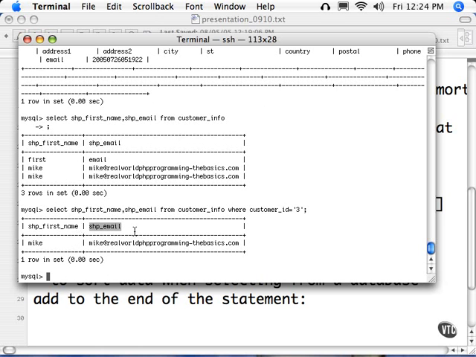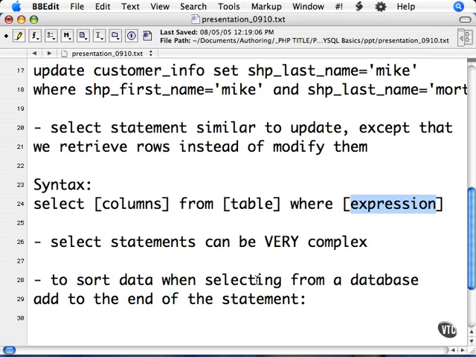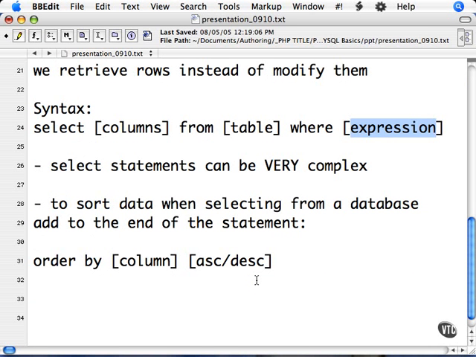One more thing that we can add to this statement is sorting. In a lot of cases when retrieving data, it is important to order the data that you're retrieving. So to the end of the select statement, you can add the following: order by, column, and then optionally ascending or descending. The column part is, of course, the column name you want to sort by. The ASC is an ascending sort, and the DESC is a descending sort. You can also sort by more than one column by separating each column and ASC/DESC statement with a comma.